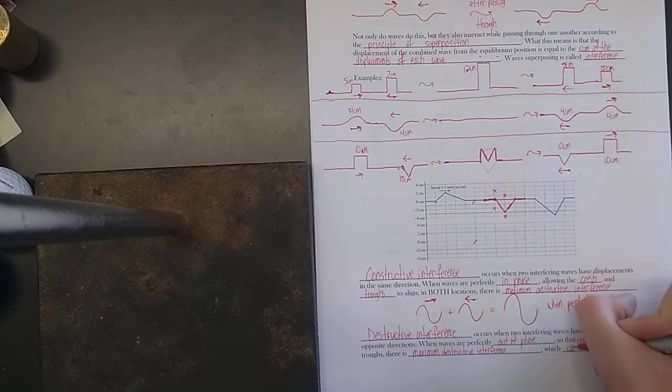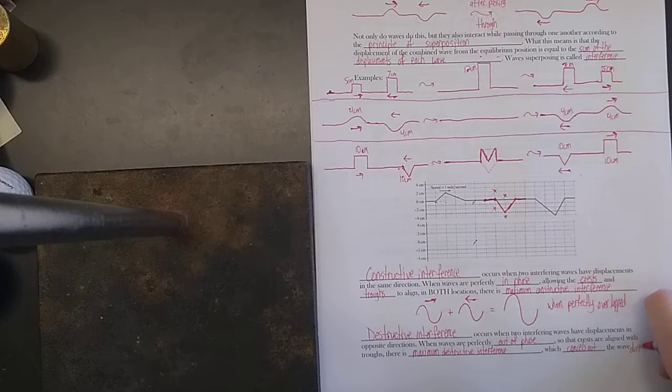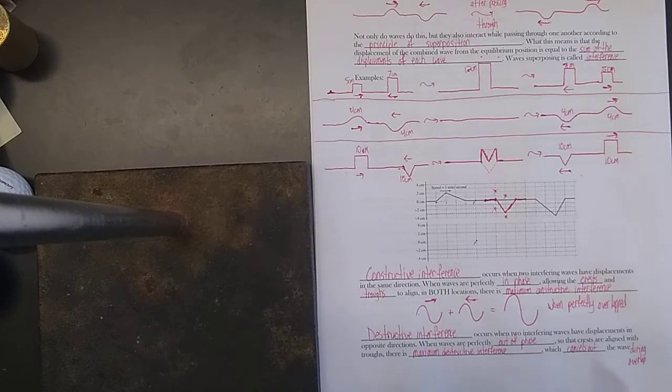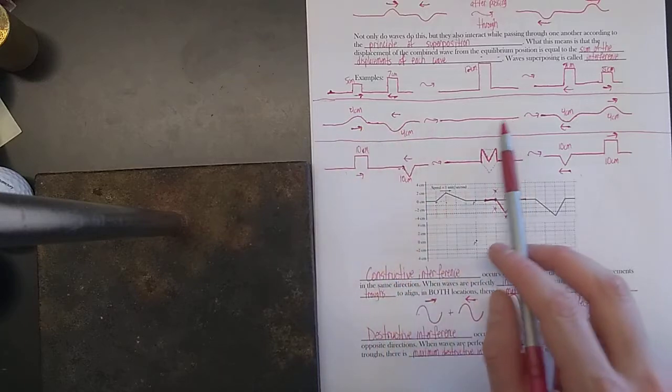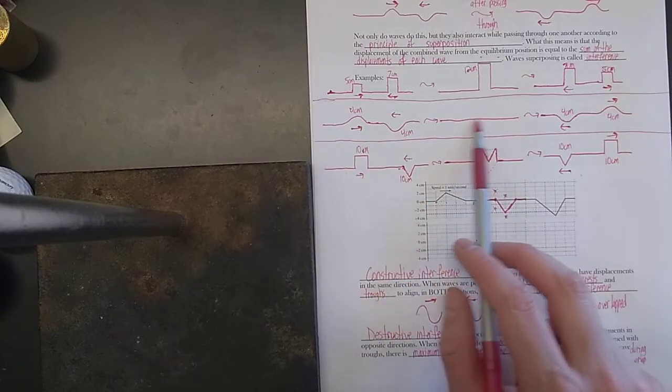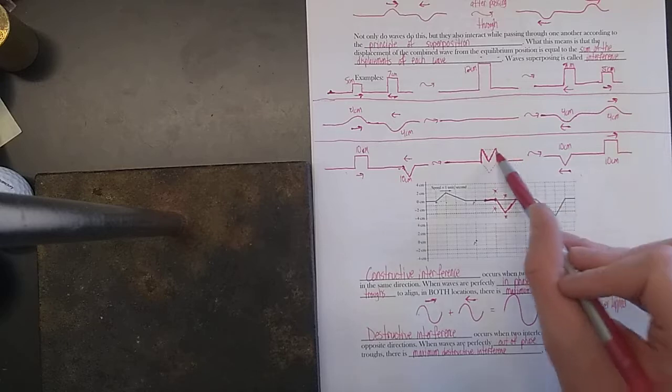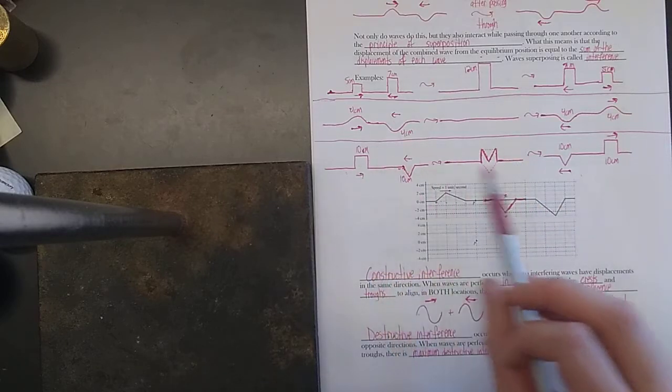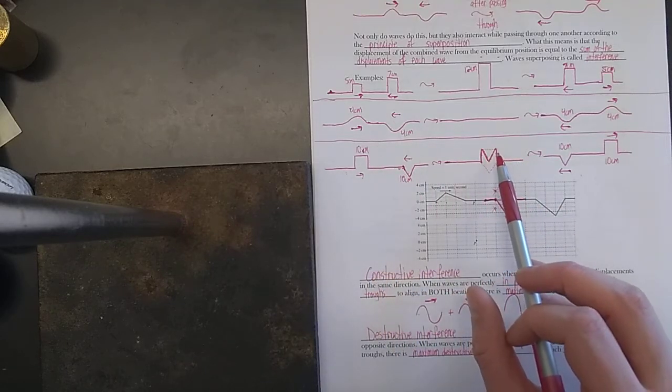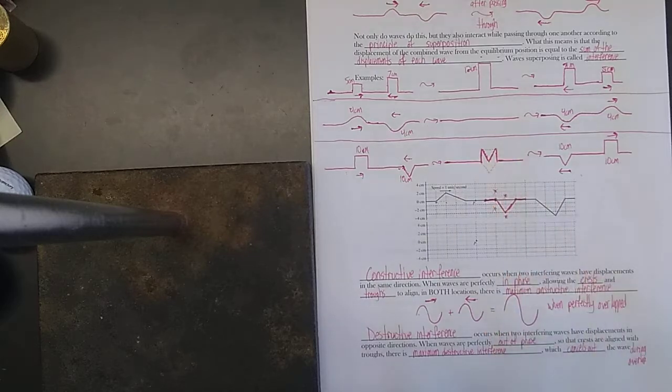And that cancels out the wave during the overlap. Not permanently, but while they are overlapped. So this is destructive interference, then this right here is maximum destructive interference when it perfectly cancels out. This is destructive interference as well because it doesn't make the wave bigger, it makes the wave actually a little bit smaller.